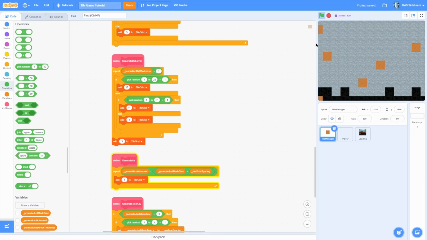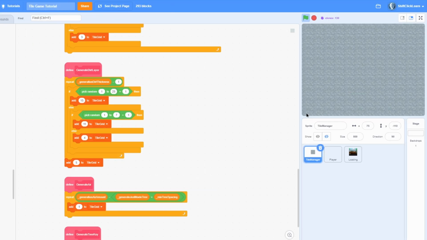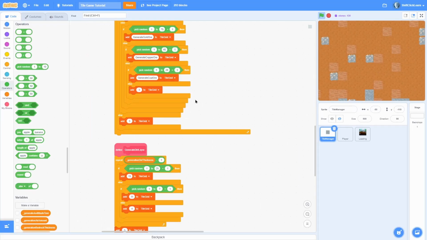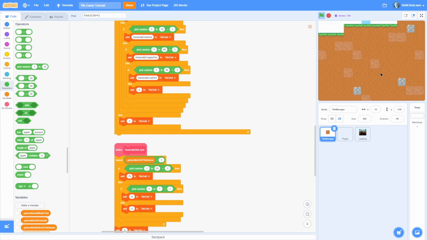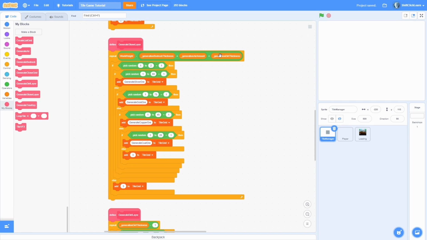So now if we start this game, wait for the world to be done generating, once this dirt tile disappears, and we go to the very top of the world, here we go, look at this, there's random clay patches, and there's tin all over. Now there's one more thing I'd like to do. Right now, all the ores have the same chance to spawn at any place in the world. That means that you can't add the depth you want it to be able to spawn at. So say you want silver to spawn deeper, well right now you can't do that. So we need to make some changes to the system.